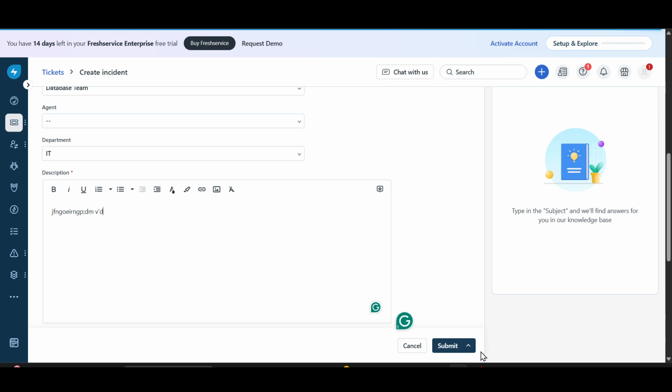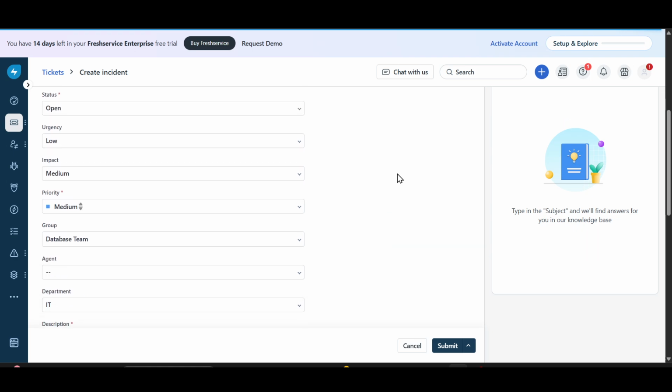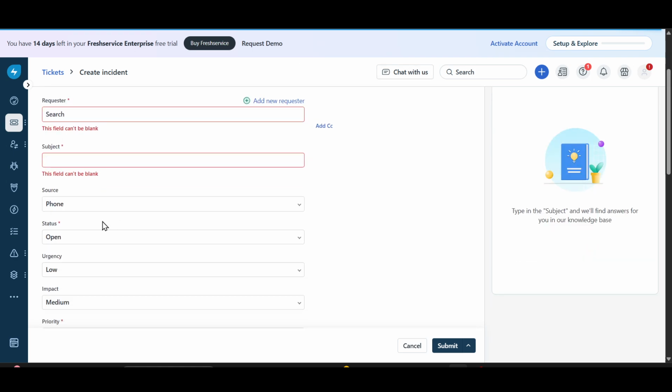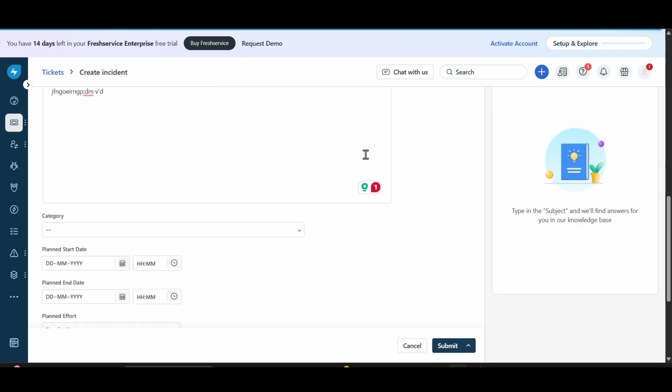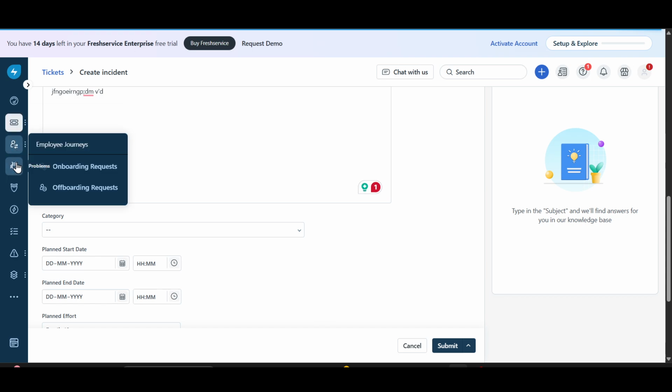And after adding a description, you can just simply click on submit to submit your ticket. But remember, guys, to fill these red star blocks, because they are compulsory. So this is how you can create and send manual tickets.